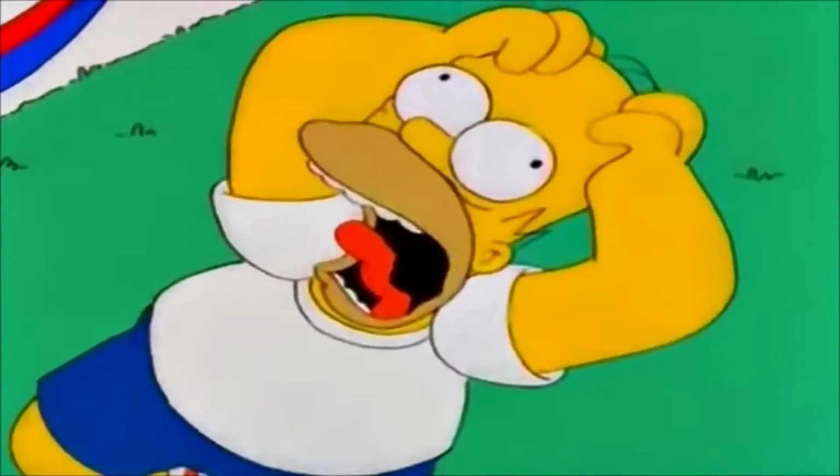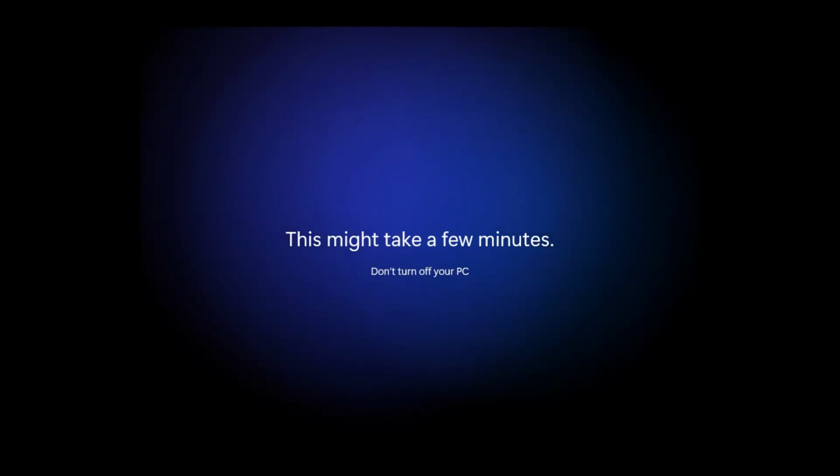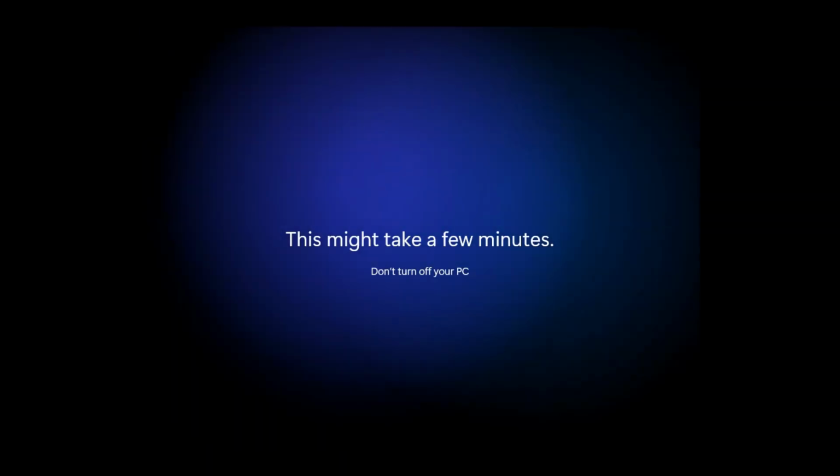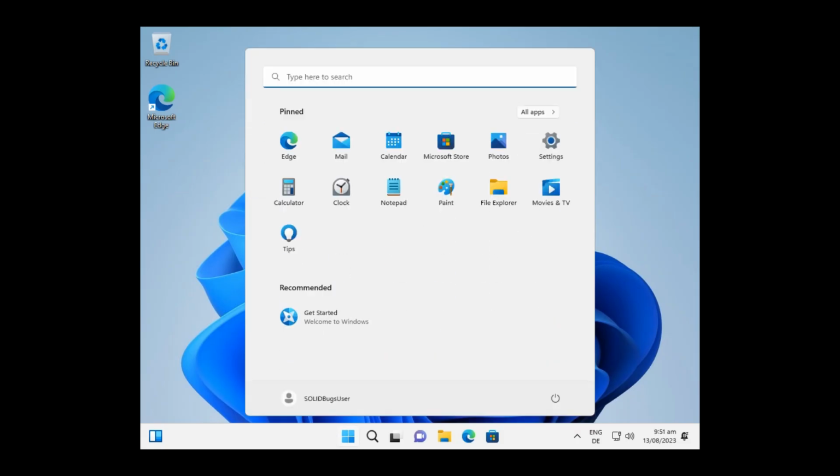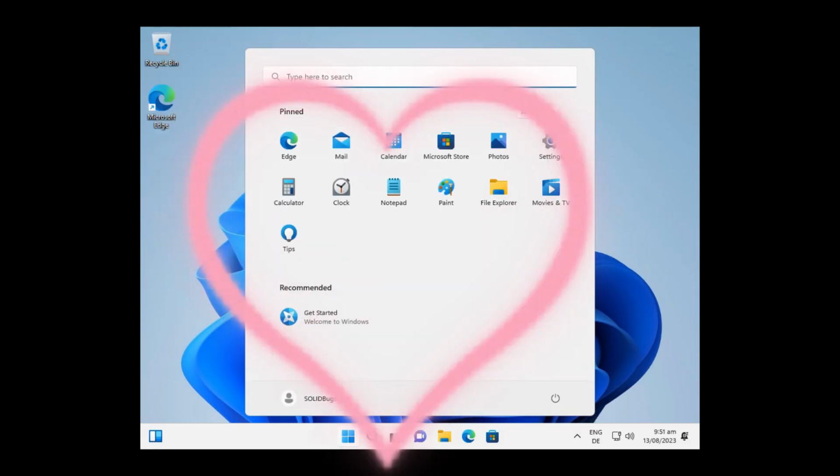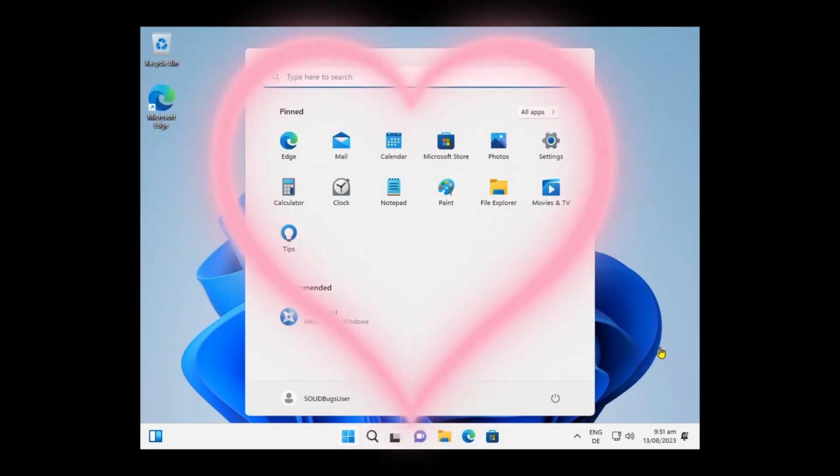Finally, the installation of Windows is coming to an end. Almost there. Be patient. 3, 2, 1. Hooray! Windows 11 has been installed without third-party crap applications.